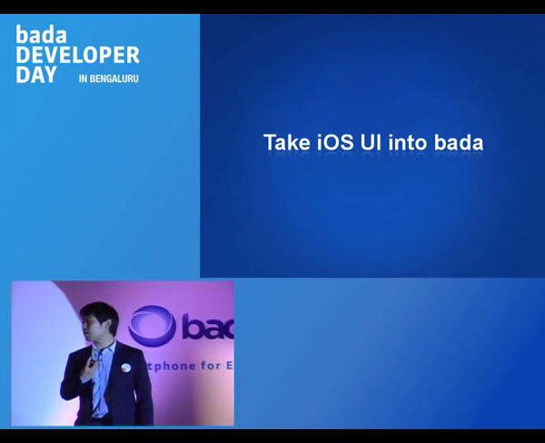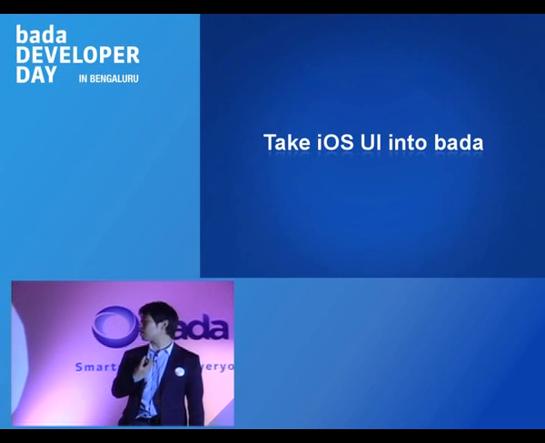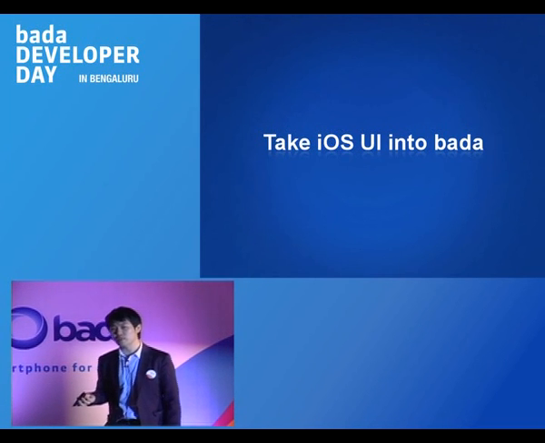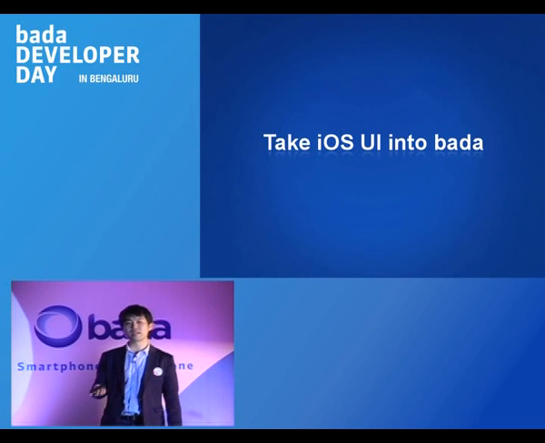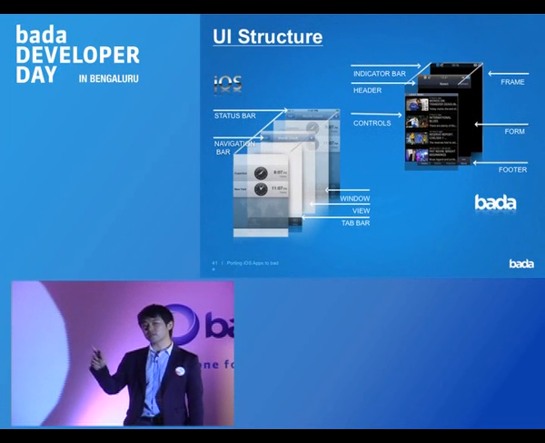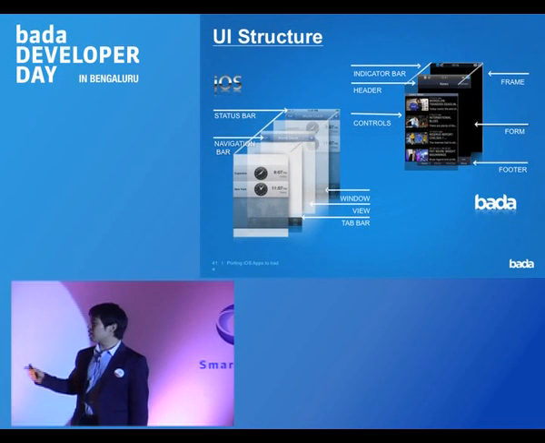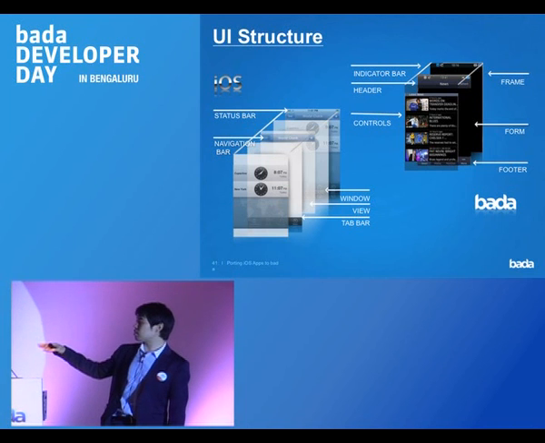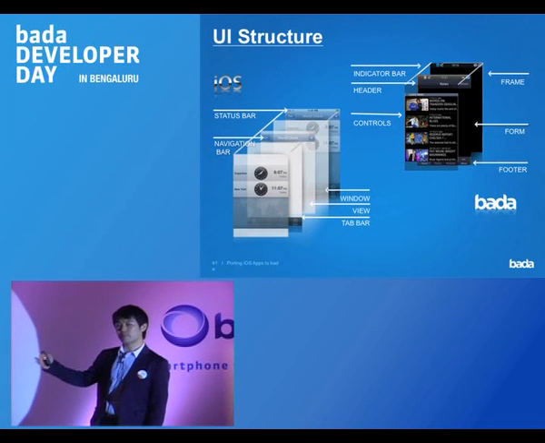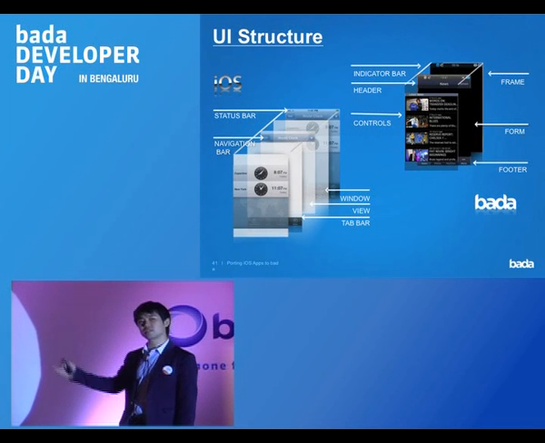Lastly, I want to tell you about the difference of the UI and mention the capacity of bada, which can cover the iOS UI. So for UI, firstly, you need to know very simple, basic things. Each has a UI framework. iOS has a window, view, tab bar, navigation bar, and this kind of structure. So bada also has a frame. It is kind of the skeleton of the application.